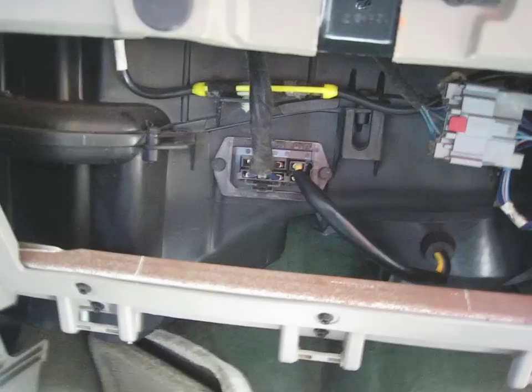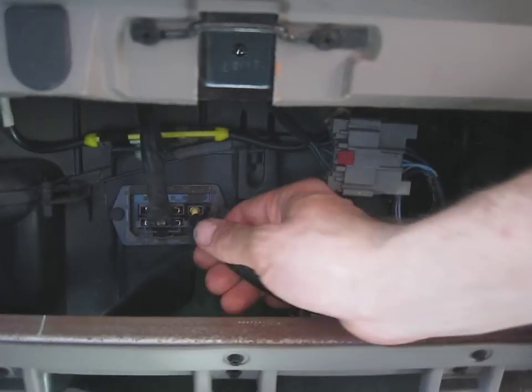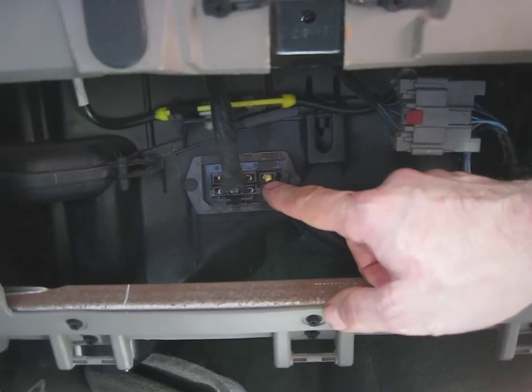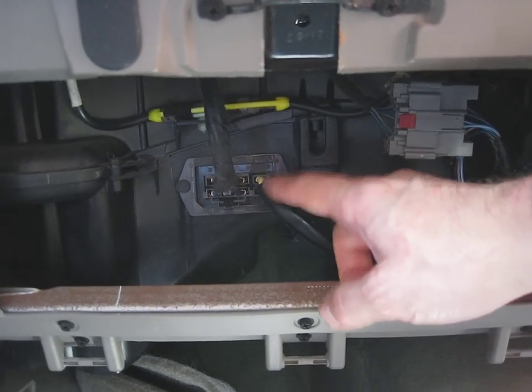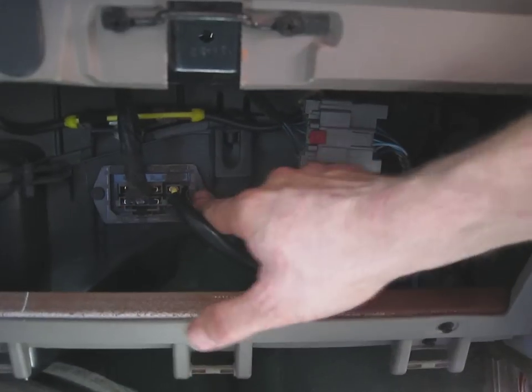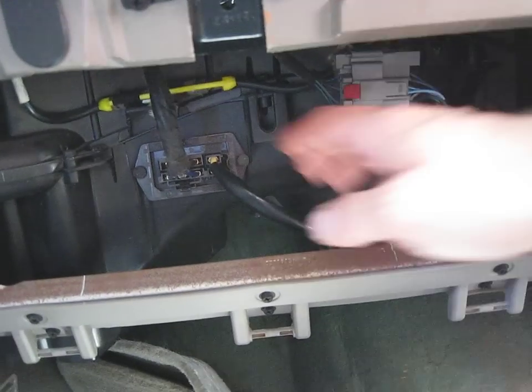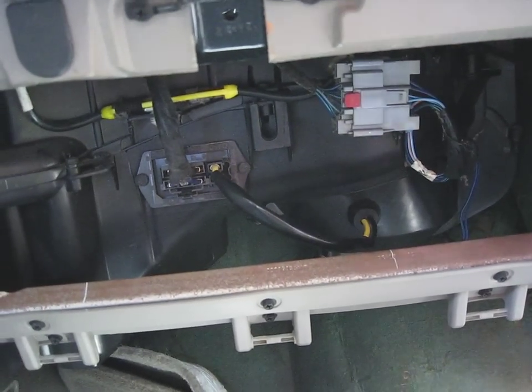It's not too bad to replace your blower fan, even with big grubby hands. The problem with these cars is the resistor for the motor — sometimes that goes first. I replaced that first; it took about 15 minutes and the part was about $16 at the store. All you have to do is take out two screws, pull it out, and place it back in. But that wasn't the problem in my case.